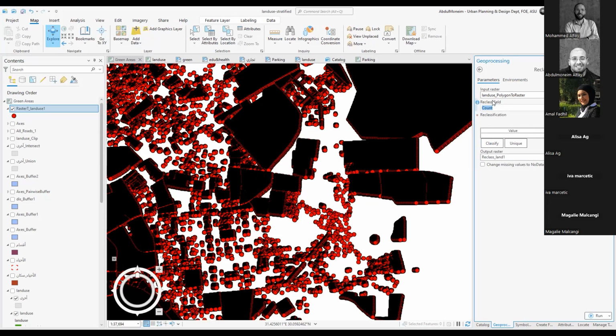So Reclassify is a tool that basically allows us to change the values of the raster. Whatever raster we have here, the value it gets is from the object ID, and it's an arbitrary figure. It doesn't help us when we're trying to run the area. But what I want to do now is basically multiply everything by 15 squared, and based on this multiplication, then we run the zonal statistics. So Reclassify might be where we actually work.